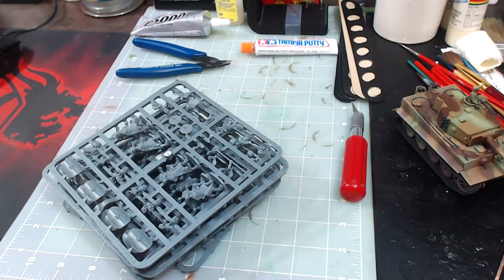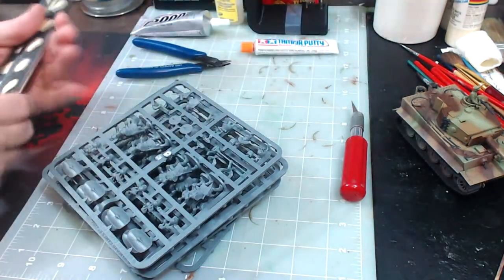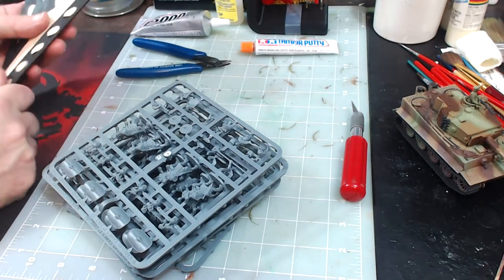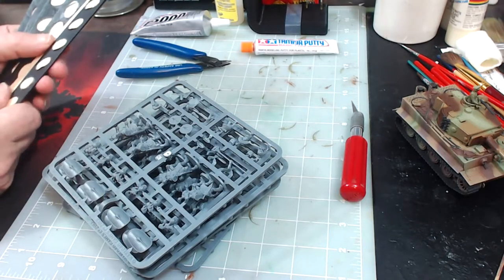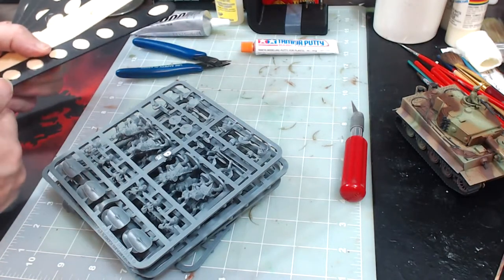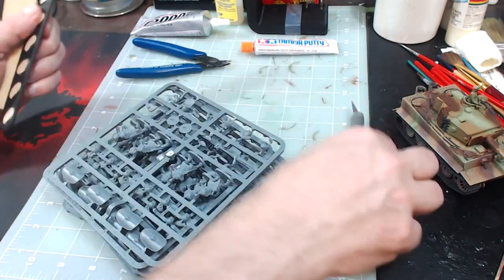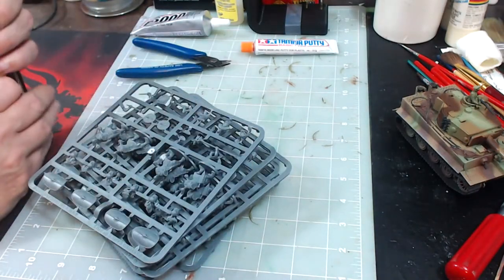In this video we're going to go ahead and snip them and get them glued onto some popsicle sticks. I have these jumbo popsicle sticks that I plan to glue like four figures per popsicle stick. Basically each one of these would represent one of the bases that I'm going to use to mount these guys into. They're all going to be painted exactly the same, so it doesn't really matter. I'm going to use six popsicle sticks for my six sprues.